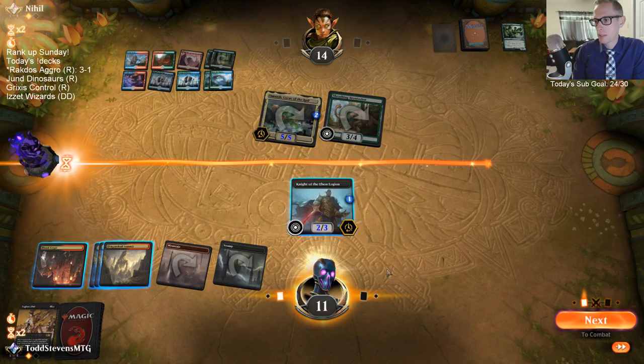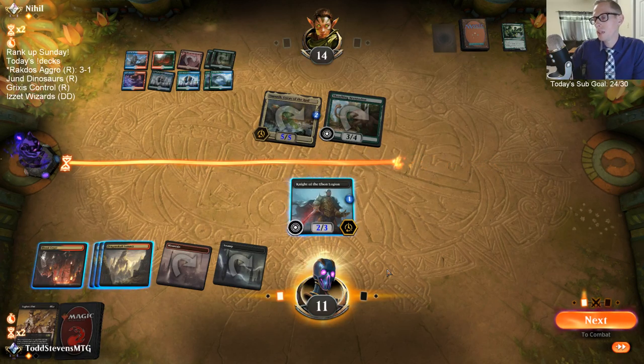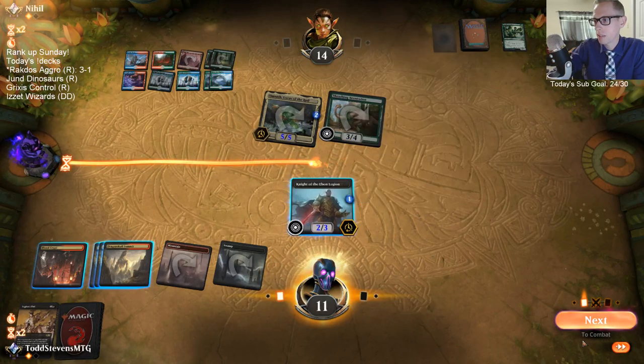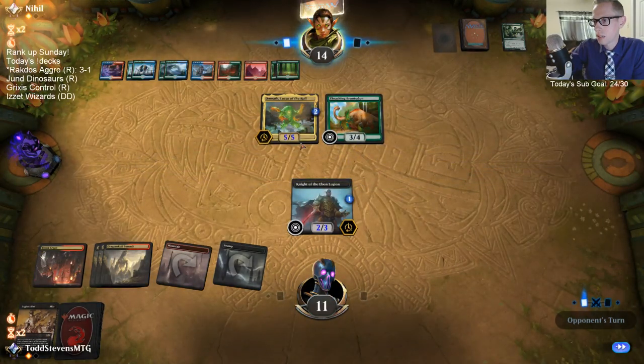If I sit back though, I'm losing to this Omnath. What would they need to draw for me to win? They would need to have land on top, and I wouldn't even win. I still lose to the Omnath in that scenario. I can't attack, because even then they just attack with Omnath and leave back Brontodon.